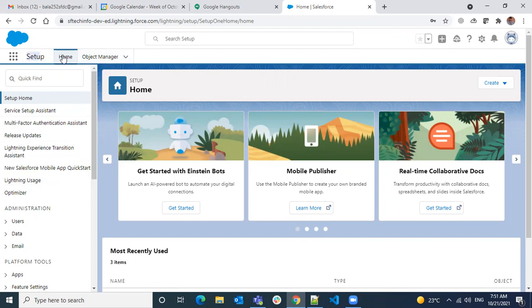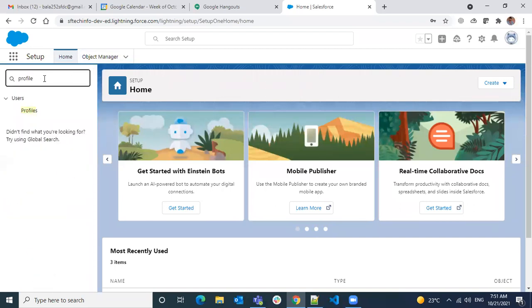This will say setup, and you have two tabs, home and object manager. If you are already on a setup page, you don't need to go to setup again. When you're in setup, you can see the profiles already available. Where do we use a profile?